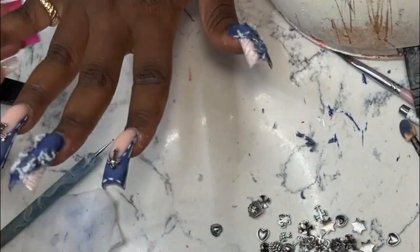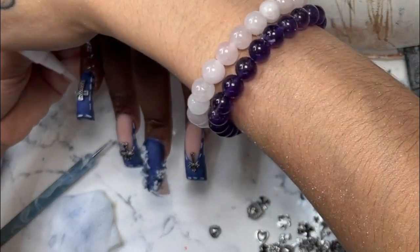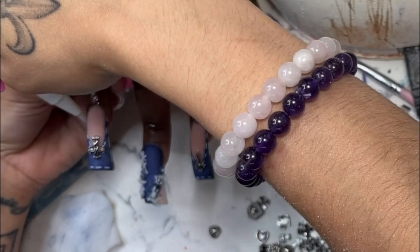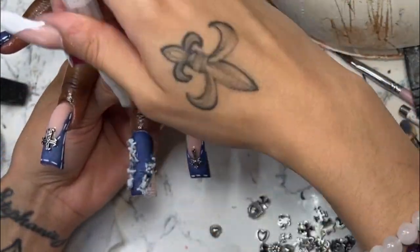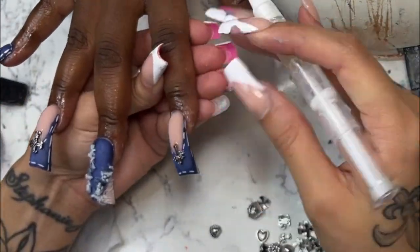And of course, the very last step in any of my sets is to just go ahead and apply the cuticle oil. You guys, I am so absolutely overjoyed and pleased with how these came out, especially with it being my very first time ever trying the flared nails or just trying to achieve this design. I'm just obsessed and I absolutely love how they came out.